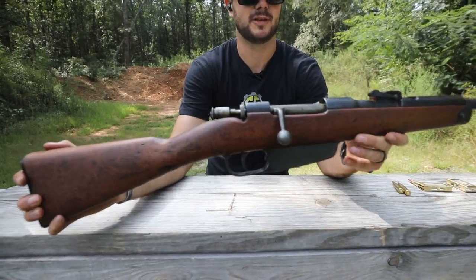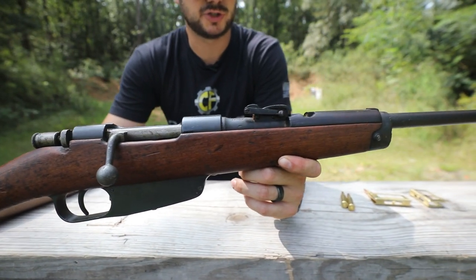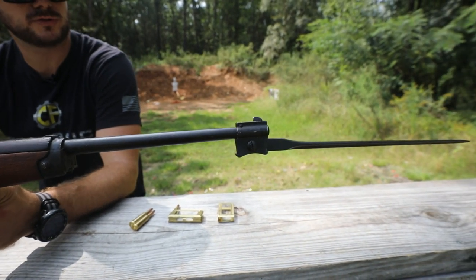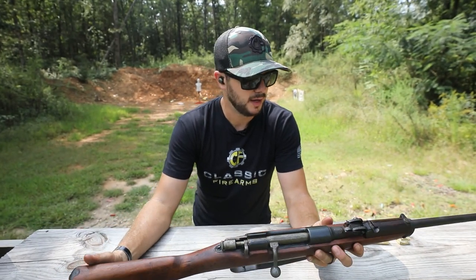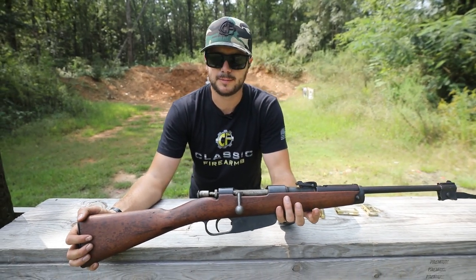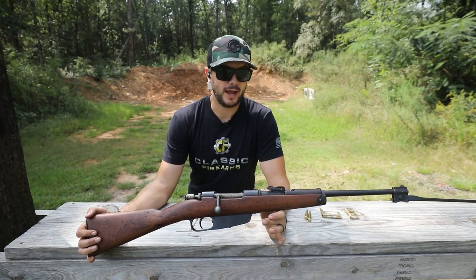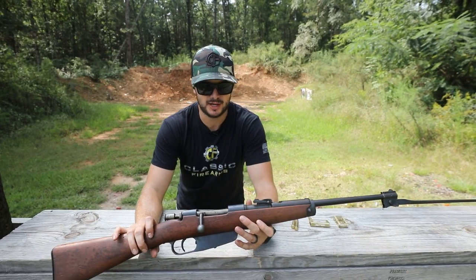I just want Ryan to kind of take a look at this. This is one that we just pulled right off the top to show you guys what to expect on some of these. These are surplus rifles, so don't expect perfection. Yes, some of them may have been refinished at some point overseas prior to importation, but that doesn't mean you're getting a perfect rifle. However, as you can see here, the one I just pulled out seems to be shooting just fine.